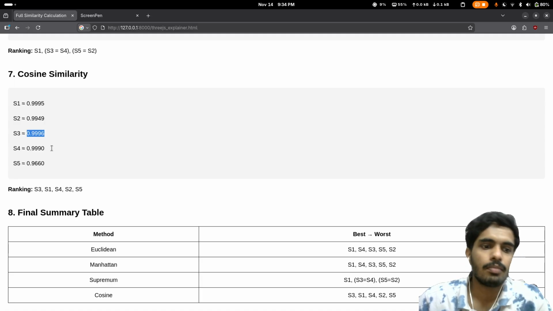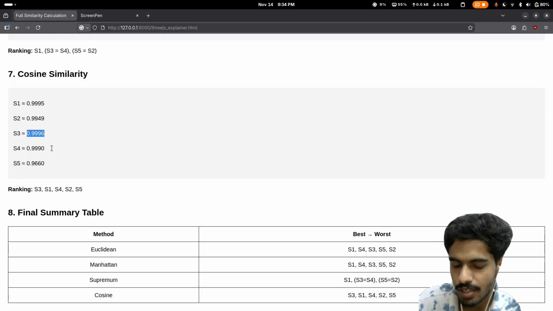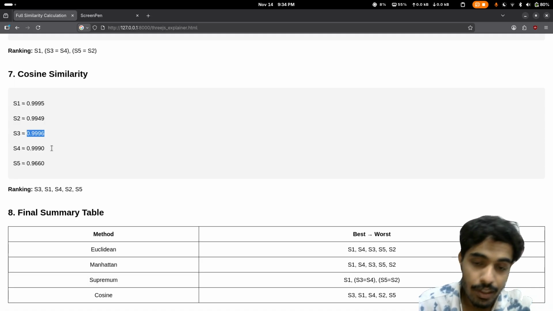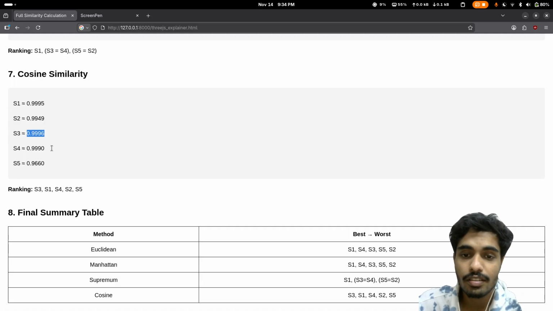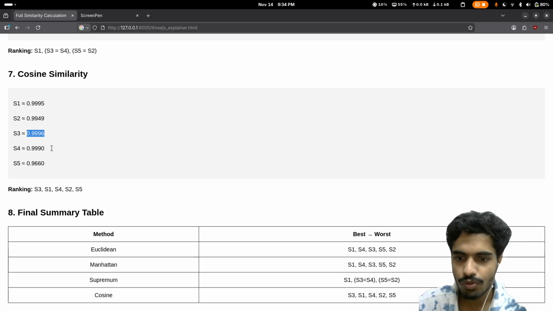And inside the final summary table we can see that most of the time S1 dominates, right? Meaning S1 is very close, its attributes are very similar to the foreign student, right? The same thing you can do by normalizing the values, taking the mean, the variance, the standard deviation, normalizing them, putting them between -1 and 1, and then again solving the Euclidean distance. It's the same thing happening here, you just have to normalize those values and the answer will be the same. S1 will again be very, very close to the foreign student, right? So this was all for question number 8.